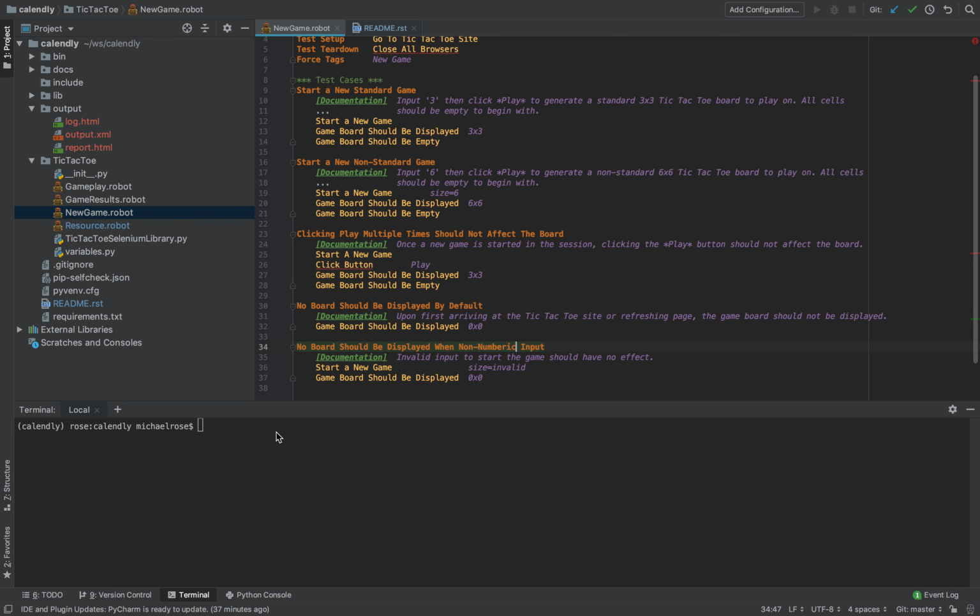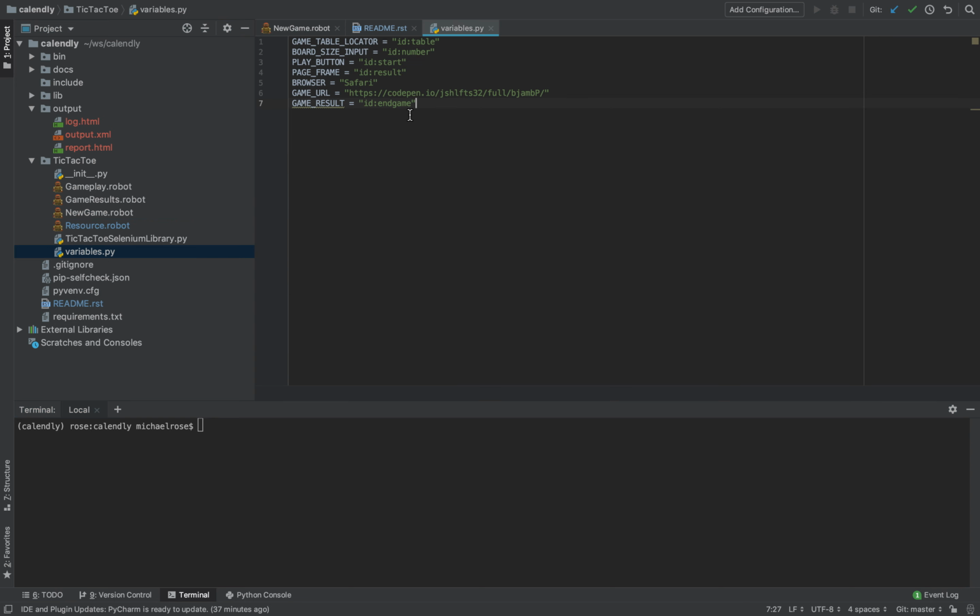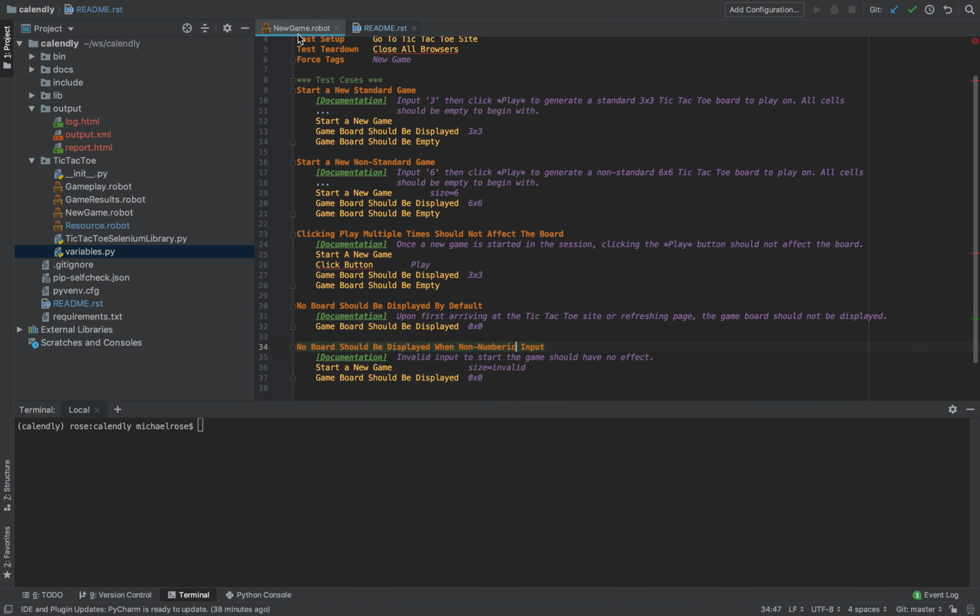Just a note, I'm running these tests on a Mac, so these will launch in Safari. I created a variables file where I define not only the browser Safari, but also some locators on the page that I used for testing. I just wanted to note that I'm doing the testing in Safari, and that's how I uploaded the code to GitHub. So if you choose to pull it down and run it yourself, and you're not on a Mac, you might want to change the browser there. Okay, so back to the test suite.